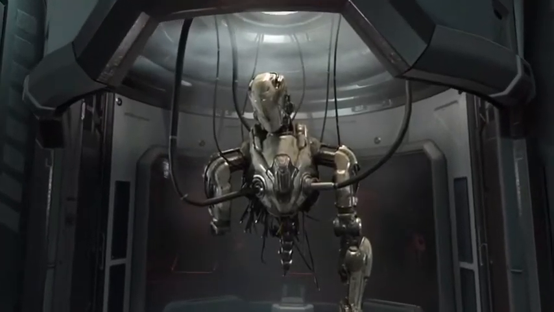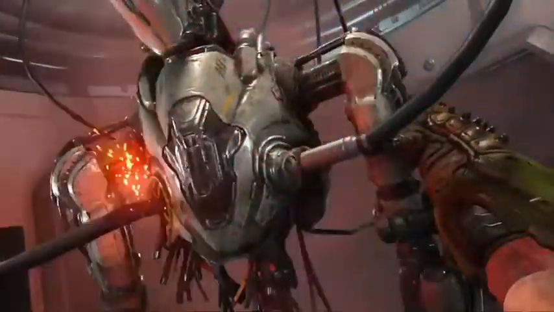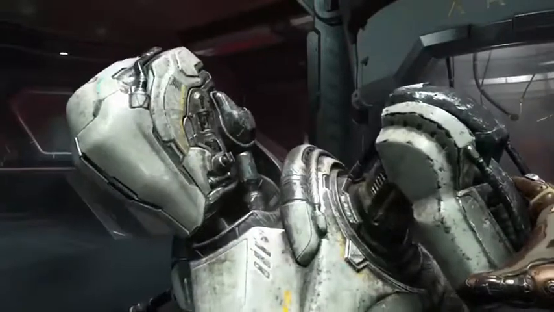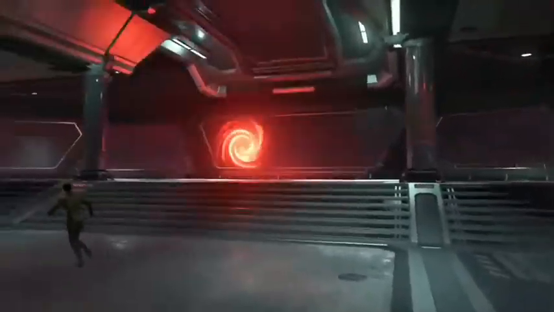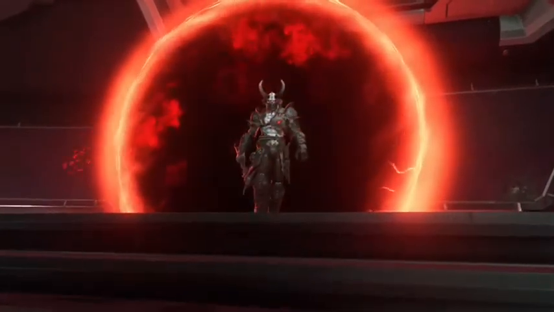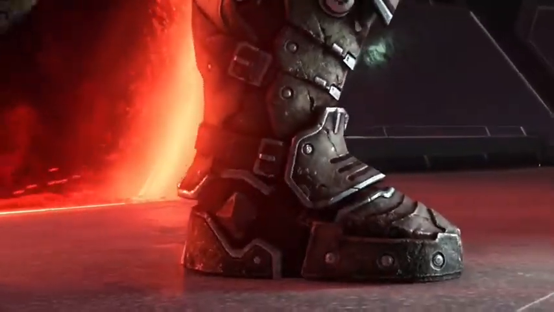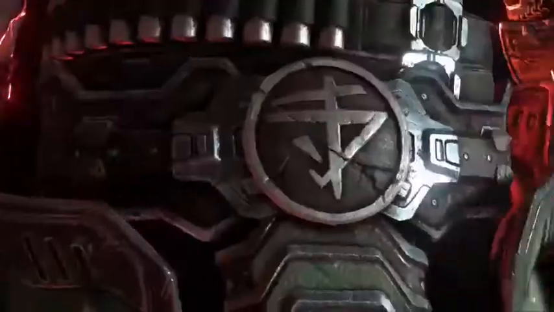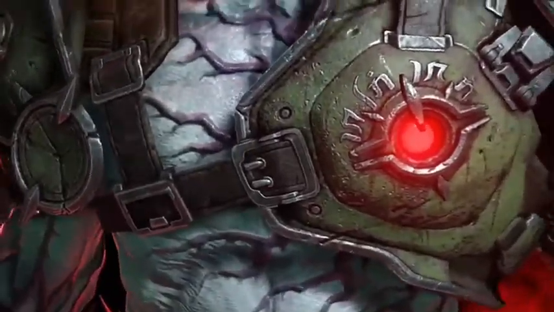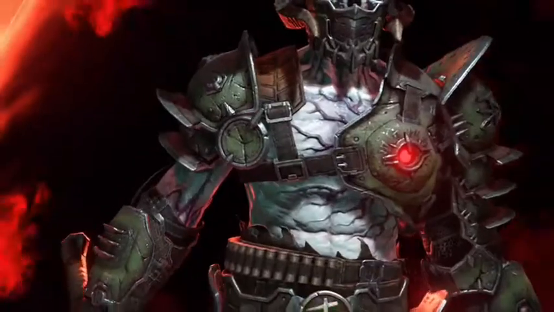Now, let's talk about this asshole. And by asshole, I don't mean this asshole. I'm talking about this asshole that's coming in right now. This guy is a dick. He will literally spawn a dog on you. Not only do you have to deal with a dog, but you're also going to have to deal with his shield and him blocking shots.